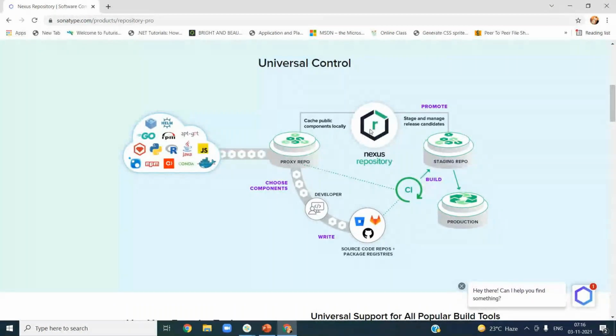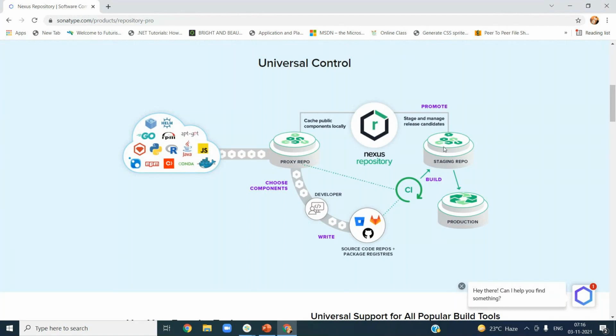Cache means, if it is an external repository, what happens? It may take, let us say, one minute or half a minute to download the library based on the storage. When you're using tools like Nexus repository or Azure Artifacts, they are closer to your working location, and they cache some of the frequently used libraries as well. It knows how to do it; you don't need to tell it. So your downloading time will be lesser.